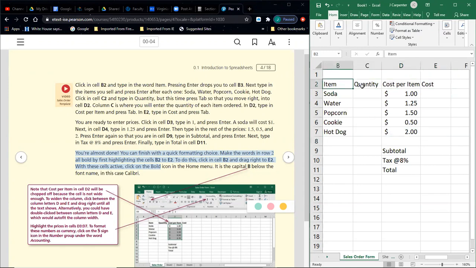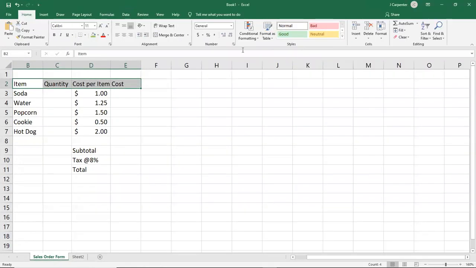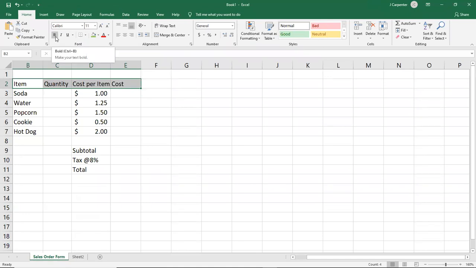So we highlight them. We can do them one at a time if we really wanted, but I'm just gonna highlight them all. Now again, I need to maximize this. And if you look up here, there's a B button, B for bold. Or you can hit Control and B. So look, if I hit Control B now, it unbolds. If I hit Control B, bold, unbold, bold. Or I can click, click. So again, that's just giving it a little visual flair.